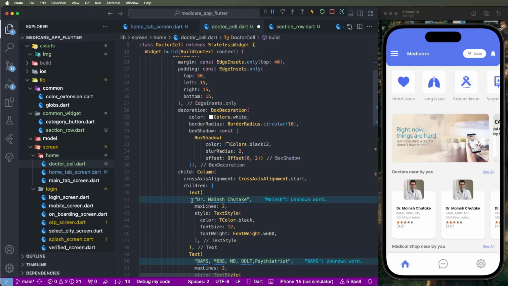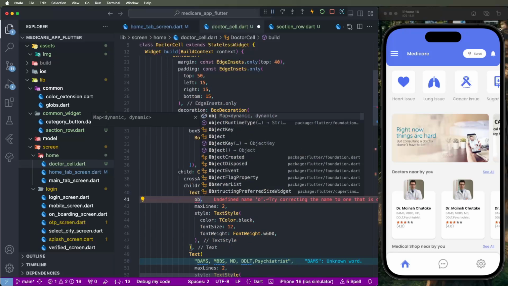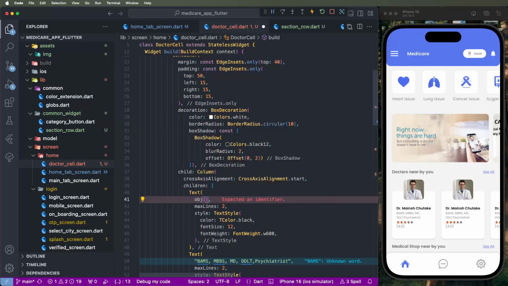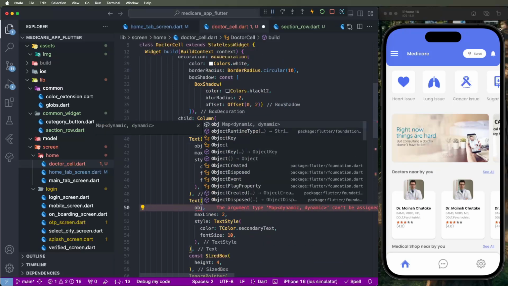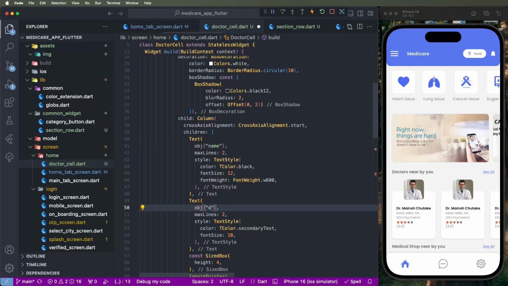Now we need to set here the titles object dot name, and here's for degree object slash degree, profession.